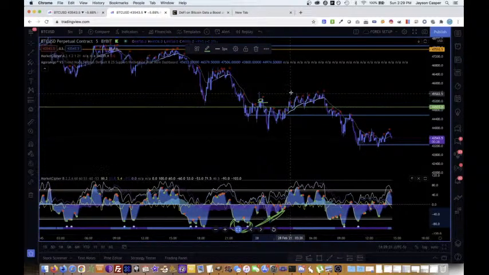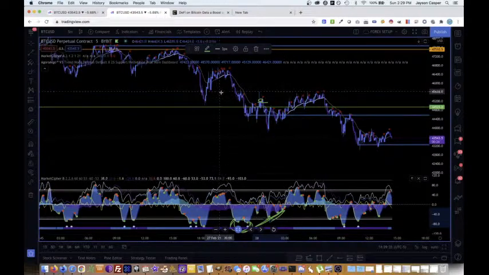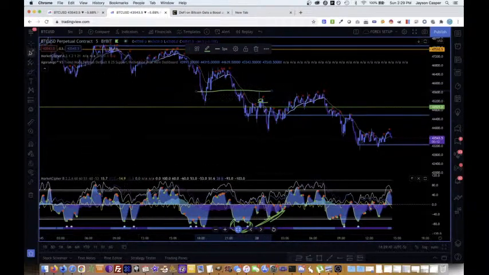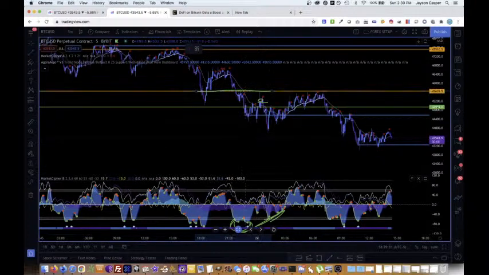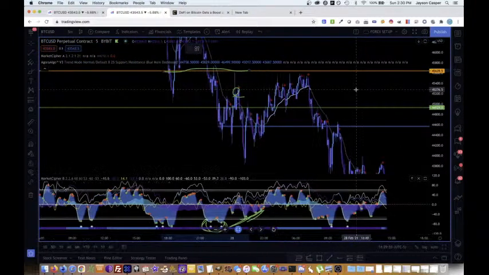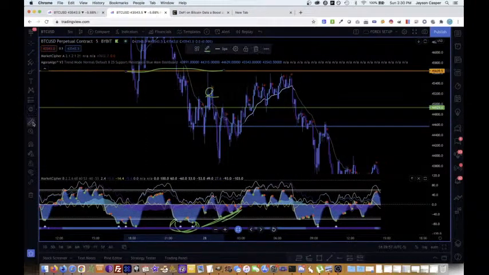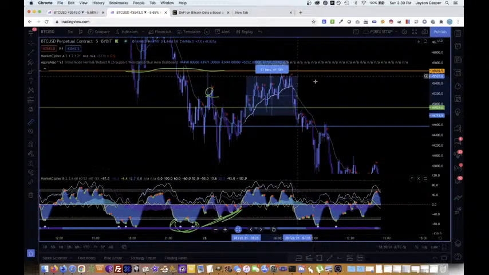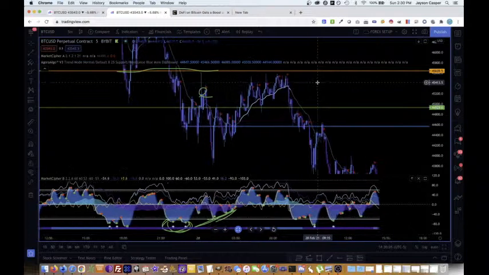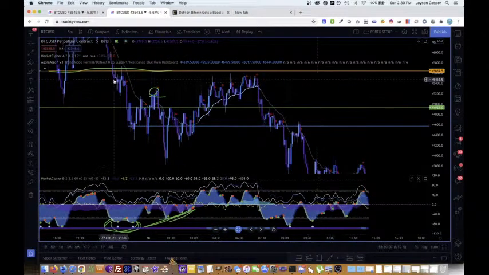And where would you set your take profit? Well, there's actually a pretty clear level. If we look right in this area right here, we had hit 1, 2, 3, 4, 5 times. We hit that line right there. So maybe set your take profit at this level right here. We didn't quite hit that target, but if you had entered right here, you could have made a nice little 1.7% trade, which is pretty nice on a 5 minute time frame.